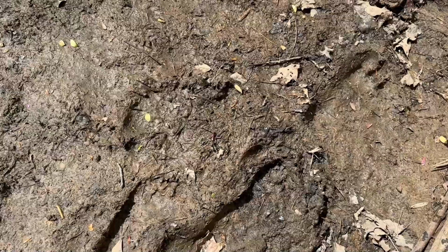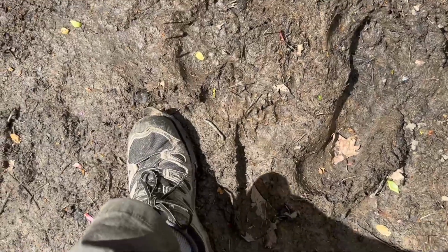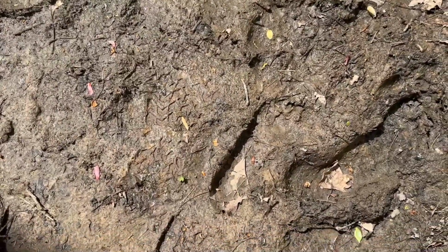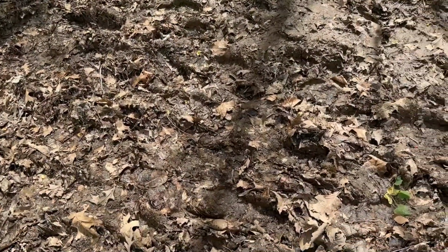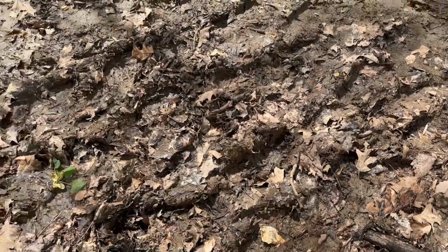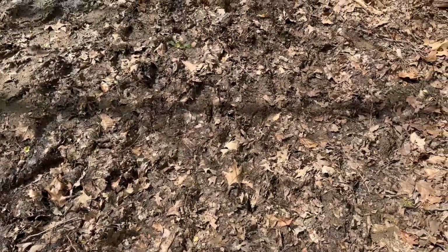I'll do my shoe mark just to the left. Let me see if I can show you that. There. Hopefully you can see that. My shoe mark is there. It's bigger than that. Wow. Though you can kind of tell these are less obvious, but you can tell they went right across this. I know I wouldn't walk across this barefoot. Doesn't mean other people wouldn't, but just trying to be objective here.